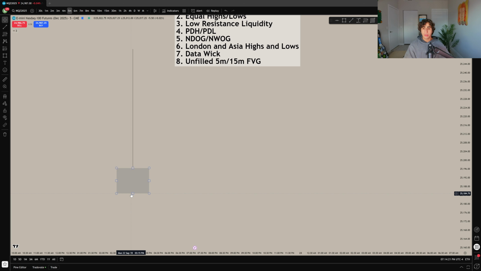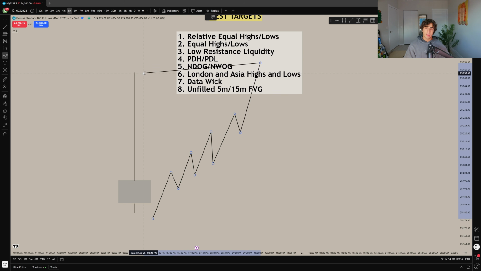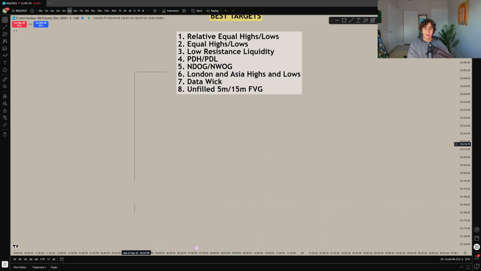And if you see that happen, there was news at the time, let's say there was 8:30 CPI news, this is going to be a great area for price to then trade back to, because this is just seen as an imbalance in the market. Not a lot of orders got filled here. We're going to go back, hit that high, or continue trading higher. But that's just a great draw on liquidity and target to have.